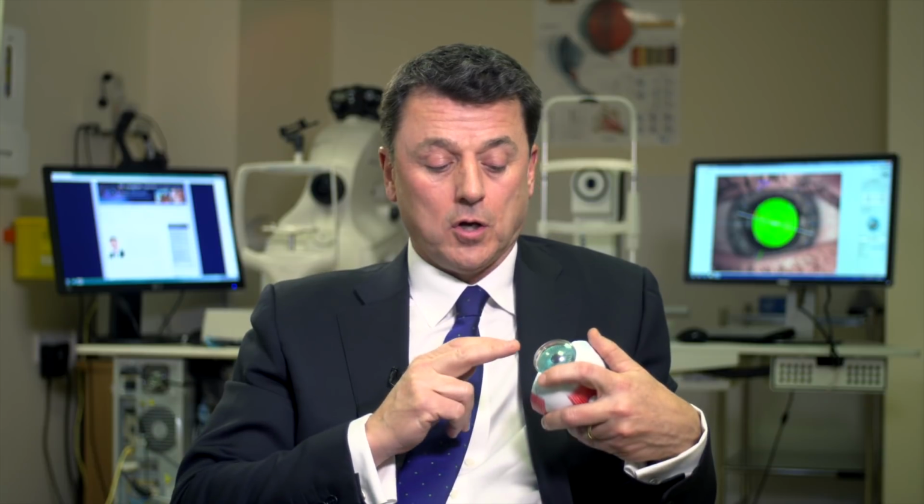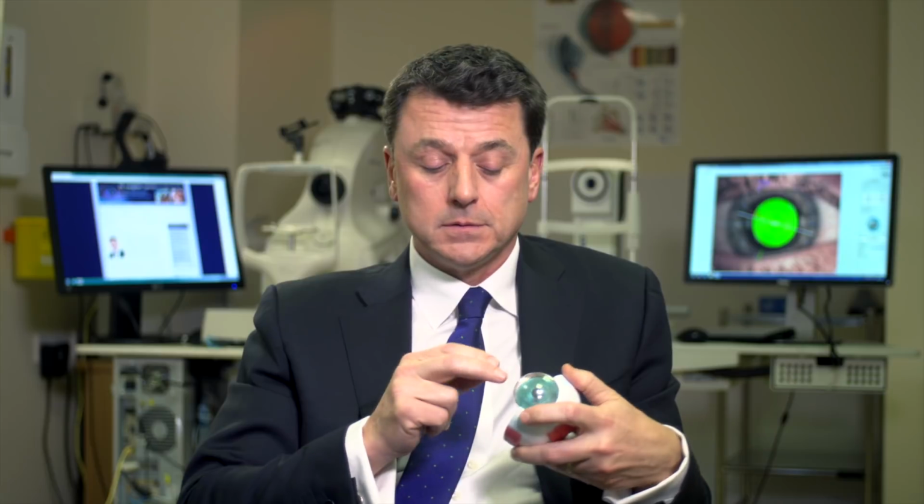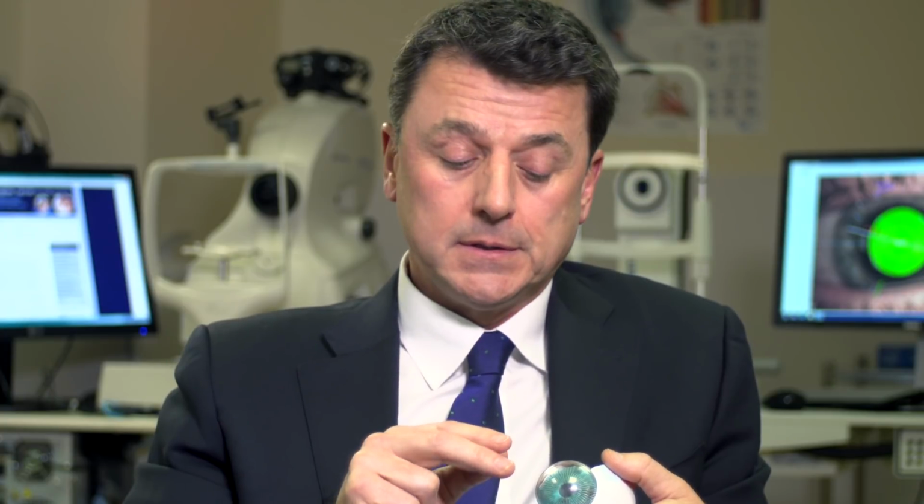Modern micro-incision cataract surgery is carried out by making incisions on the cornea, allowing access through the pupil to the lens. The incisions are now around 2 millimeters in length, which allows them to be self-sealing, so no sutures are required. The eye recovers very quickly because of the micro-incisions, and as a result, vision is usually very good within a few days.